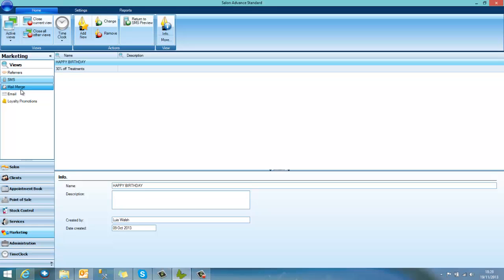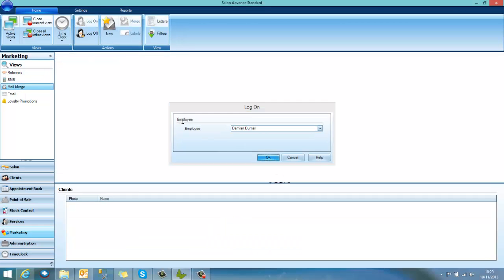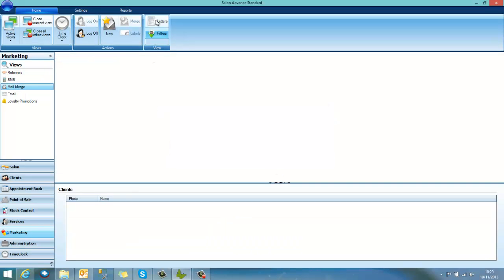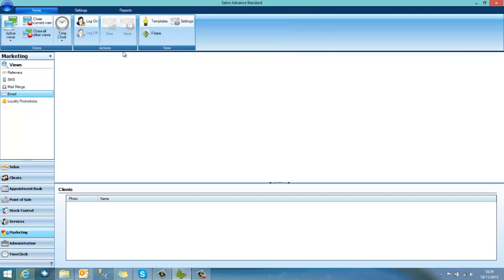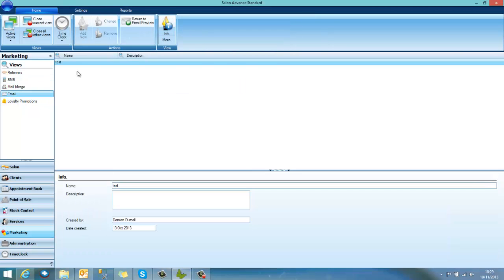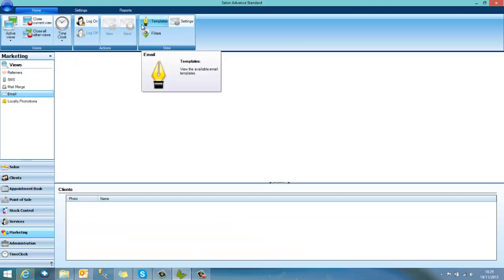We also use mail merge, which is probably more old school now, but is nice to send Christmas cards and things like that. But forget having to import the letters, we've actually created our own word processor inside the application, meaning you should never have to leave this application to perform tasks such as letters or marketing modules. Email section, very similar to the SMS section.